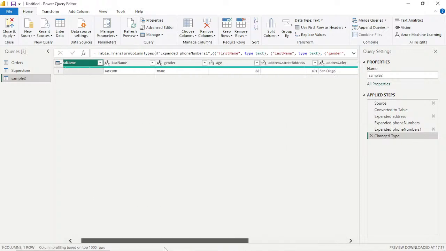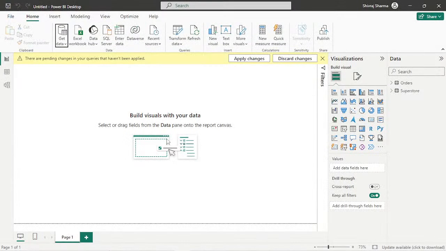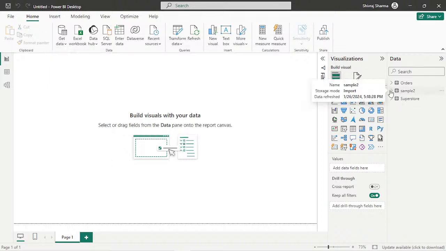We don't want to expand it. So what you need to do is just say close and apply. The data will now be available over here as sample 2, like this.